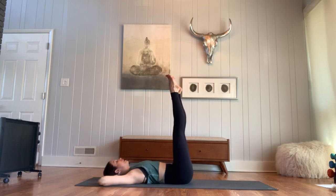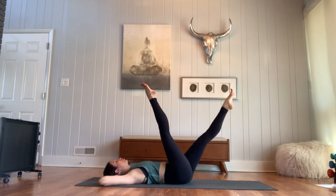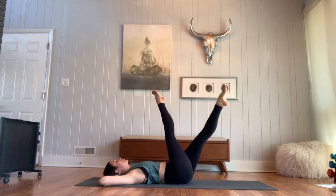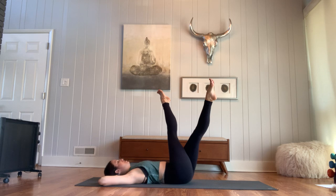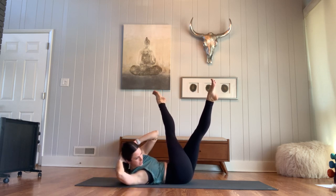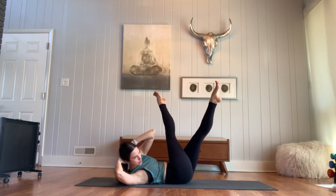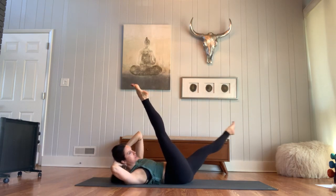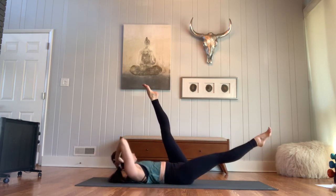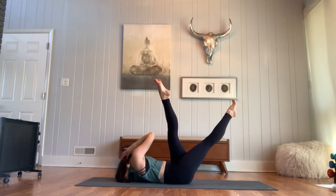And then scissor them slightly. So the right leg comes towards you. The left leg extends out. And then hug your inner thighs to the midline so that they make a little X. Right, crossed at the thighs. Lift your left elbow up towards your right knee. And then we'll make a big circle with the legs. So take them out, away from each other. And then to cross left over right, and your right elbow will lift up towards your left leg.